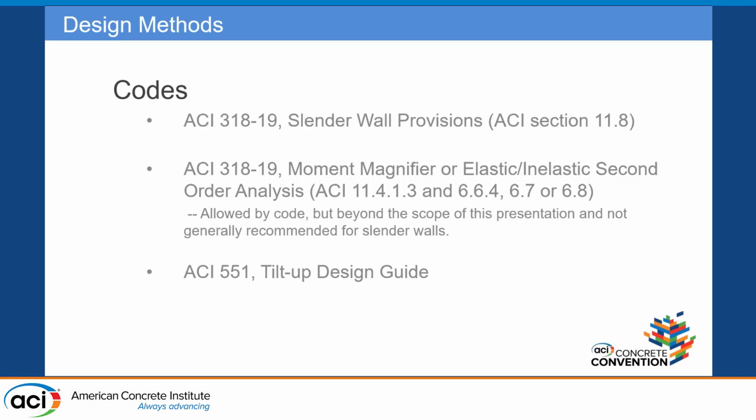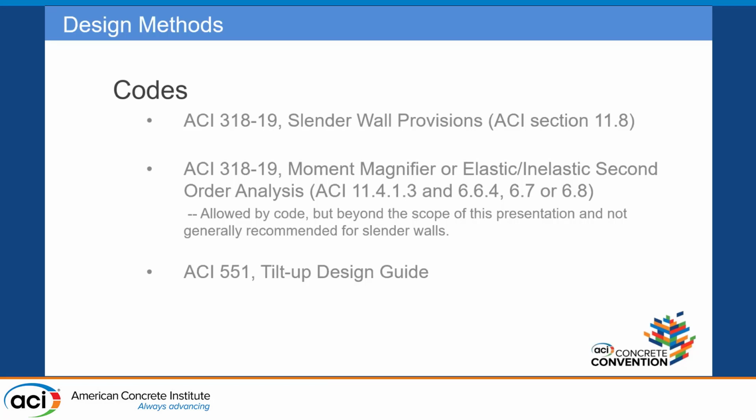So there is a primary procedure for walls that's allowed, and it's in 11.4.1.3, and it says you can go use the general, what I would call the general second order provisions of ACI, which are in chapter 6. If you're doing these tall tilt-up buildings, though, you're going to find that this can give you some different results. I would recommend against using those provisions for these types of walls. They weren't developed for that. This is really beyond the scope of this presentation, but I would use a lot of caution and recommend against doing that unless you really have eyes wide open.